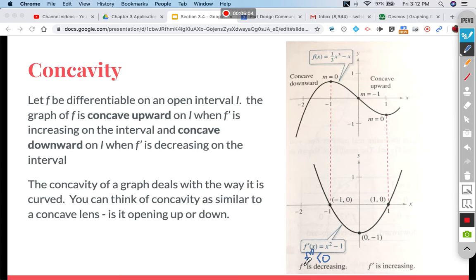Because again, when the rate of change is negative, it's decreasing. So here, when this function is increasing, its rate of change is positive. Here it's decreasing, so the rate of change is negative. So that was that first derivative test. If this is concave upward, you notice the first derivative is increasing, so that means the second derivative, which is saying how it's changing, is going to be positive. That's the idea we're working with, why we go to the second derivative.